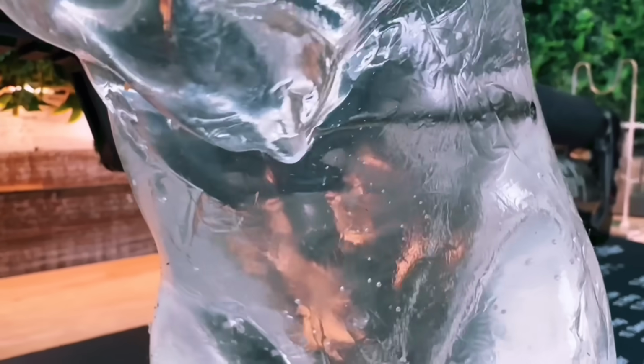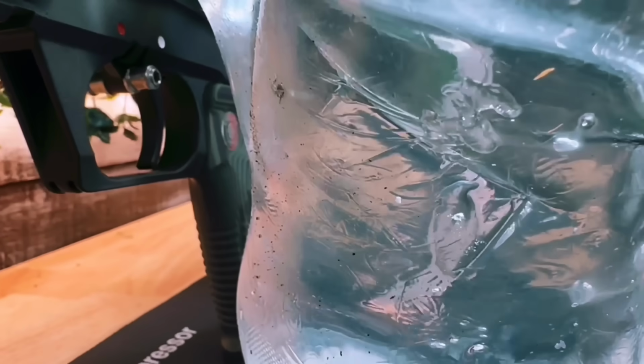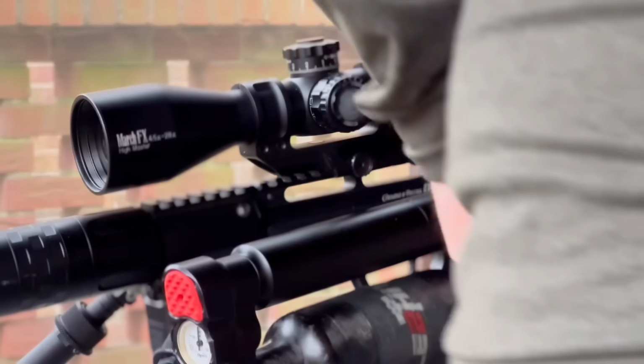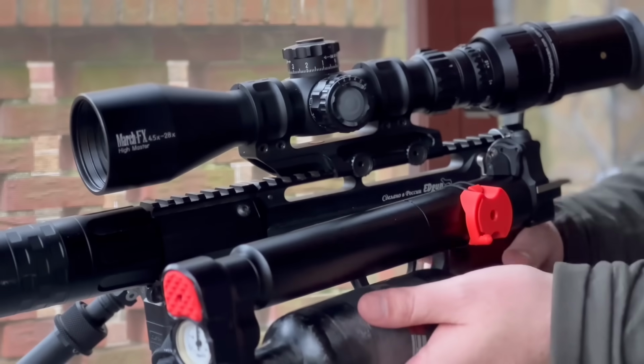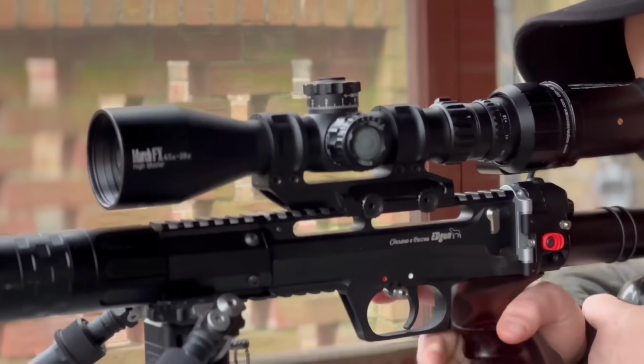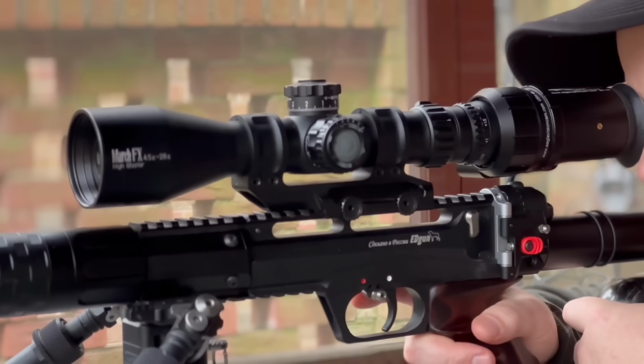So this science experiment definitely gave me the confidence that the pellet was accurate enough and it was producing more than 2x the energy needed for a squirrel. And I felt confident that this was going to work out and be a quick little dirt nap. What I didn't know, though, is how it would react with a headshot where it would immediately hit bone. Only one way to find out, guys.